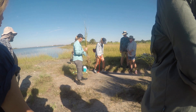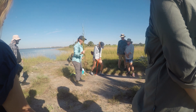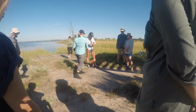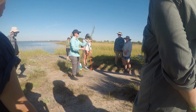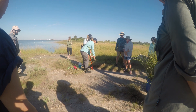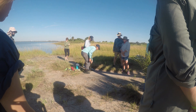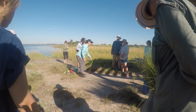Here's the fun part — planting the Spartina alterniflora. The instructor tells us to get into groups of two or three: one person is the planter and the other is the dibbler. That tool is called a dibble — you put it in the ground and move it back and forth to create a nice hole. You keep the dibble in the ground while the planter grabs smooth cord grass in clumps of two or three, holds them at the root system, then guides their hand down alongside the dibble into the hole. Once the plant is in the ground, use your foot to pack it in, and give it a little wiggle to pack it in even better.